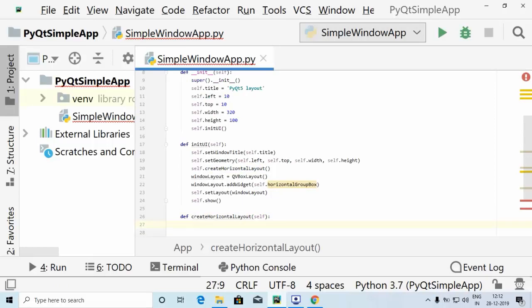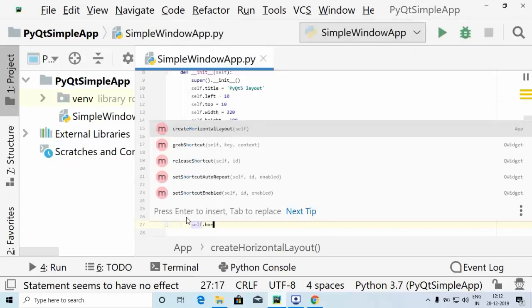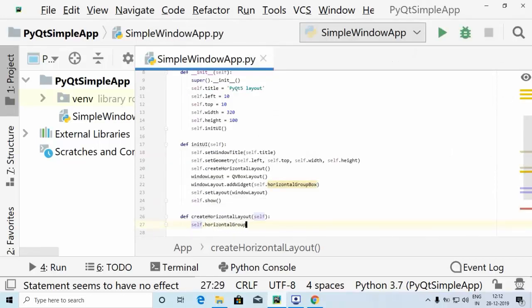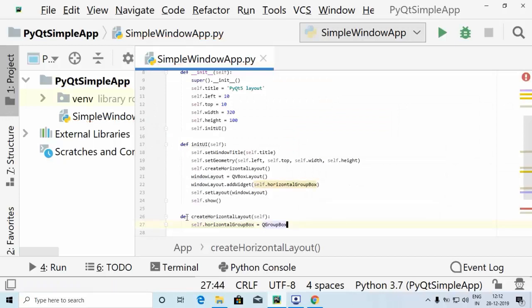Inside this we'll use self.horizontalGroupBox, and inside this we use the QGroupBox which we have already imported, and inside this let's use what is your favorite color.